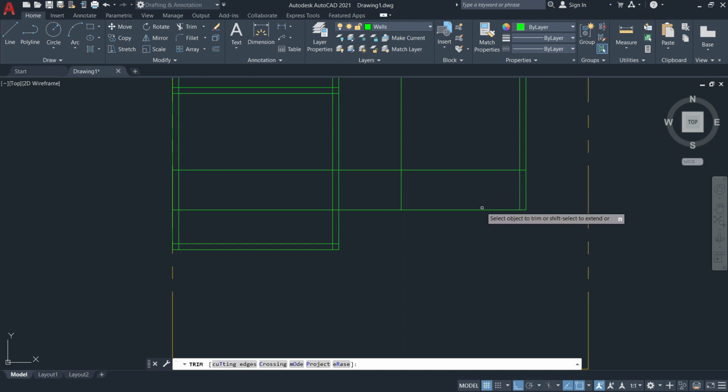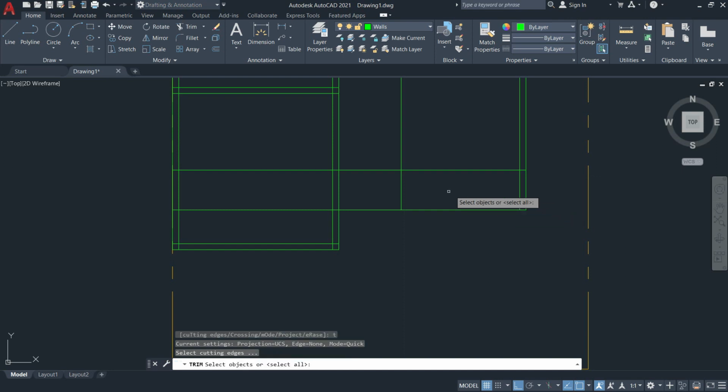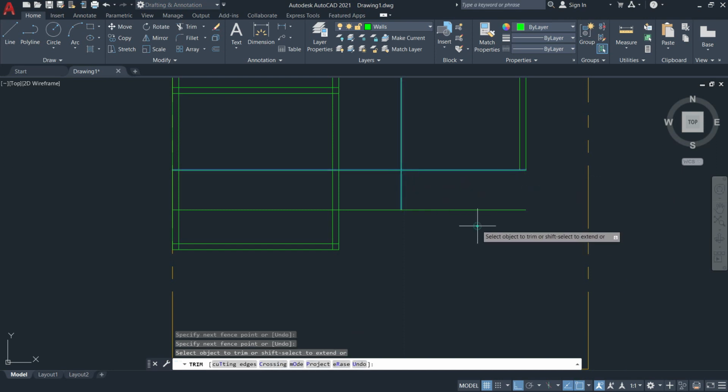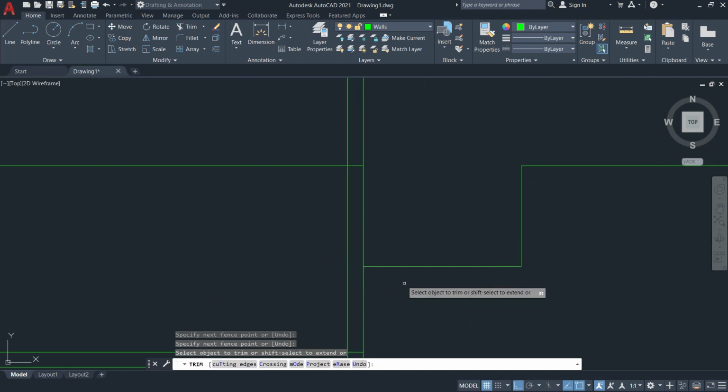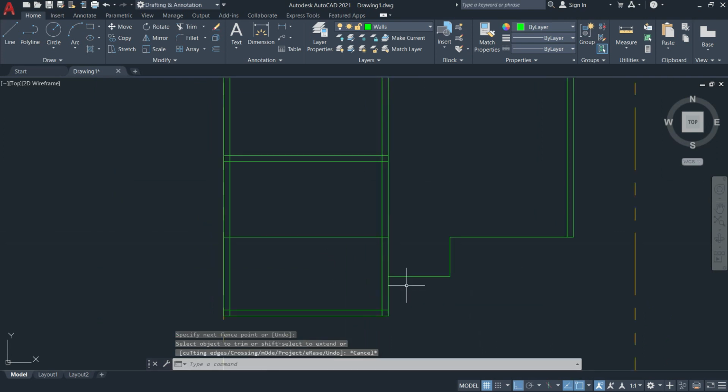Okay, so just trim, select your cutting edges, then remove the portions that you wanted to remove. Okay, so I have here these lines, so I'll just trim this one and also this portion here. So I'll just erase this line here.